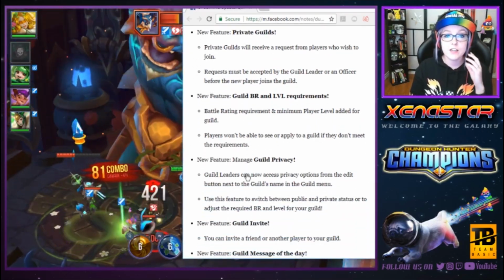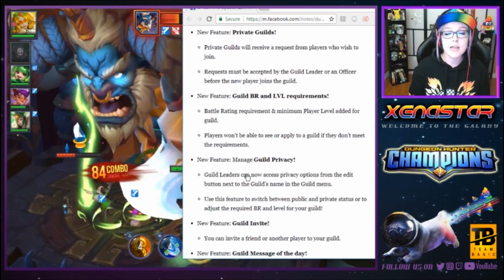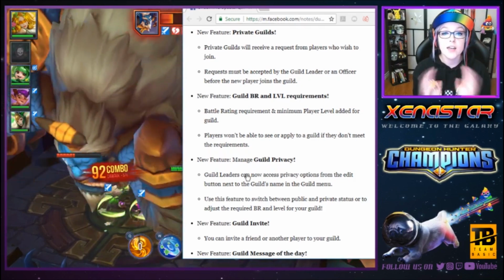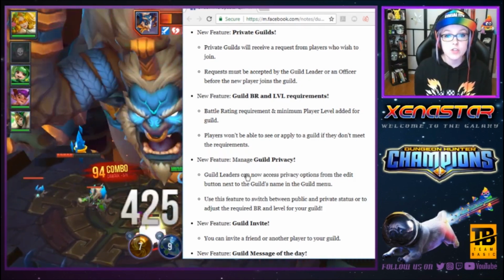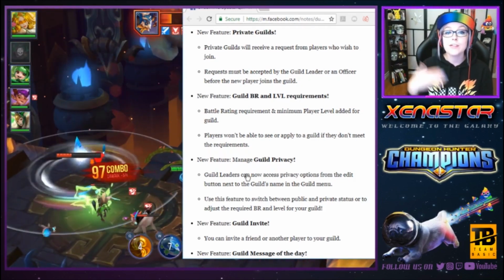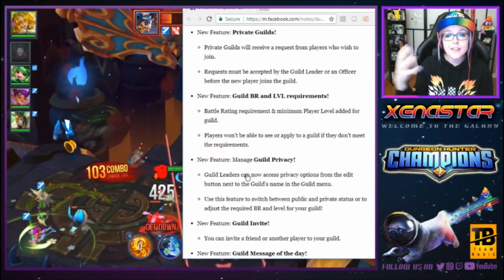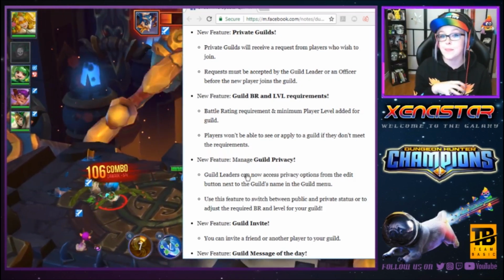Next, you'll see there's private guilds now. So versus it being a free-for-all, where anyone can join the guild and have at it, now the guilds are going to be private. So pumped for this. Players actually have to send a request to the private guilds, and then the guild leader or an officer has to accept that request.